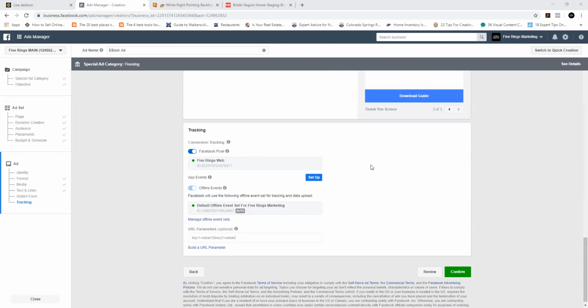Oh, it's okay. Cool. Well, for you and your pixels, listen, you all have to have them set up. If you have a website and you don't have a pixel on it, you're wasting your time. It makes no sense. And it is the most frustrating thing known to man. Your Facebook pixel is the calibrator for everything else your page is going to do. And if you don't have it up and you won't take the time to do it, you're flat out lazy because it's ridiculous. It's saving you thousands of dollars in a year to be able to retarget people who have your pixel versus finding cold traffic every single time.